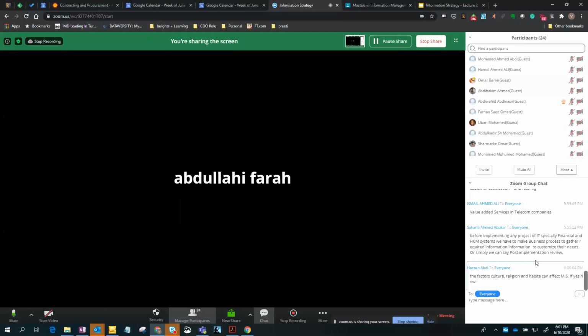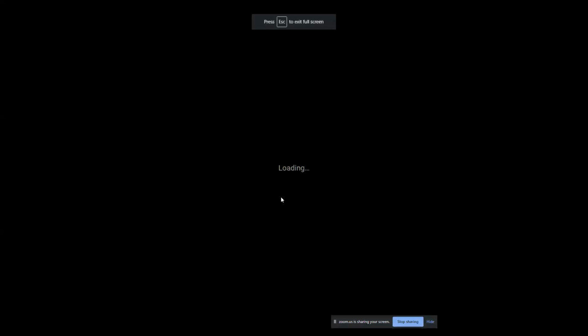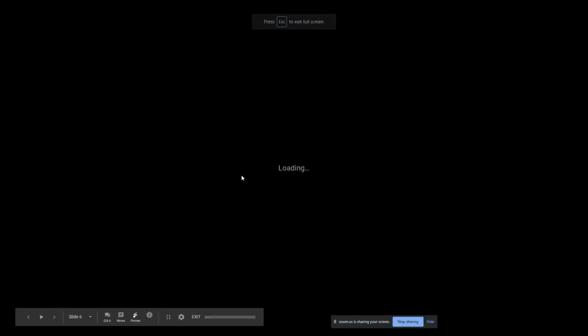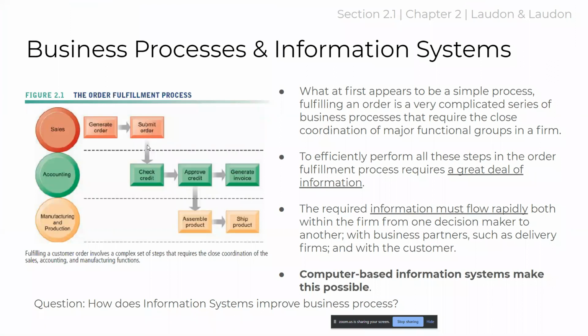So instead of, let's say if you go to this previous example, instead of the accounting department waiting and saying, oh my god, the order was submitted but we never got a confirmation of payment, and we're just waiting to understand, was the payment ever made or not? And it's already been a week and a month, and we don't know where the payment actually is. Compare that situation to, oh, the payment was made, and the information immediately came to the accounting department.